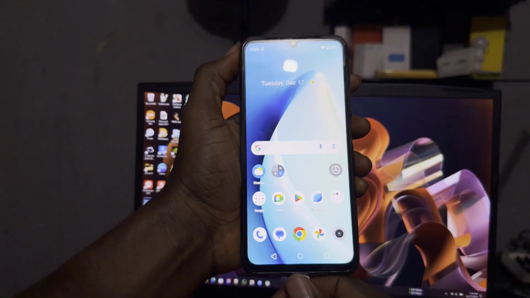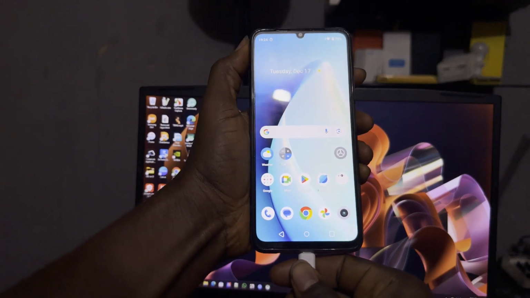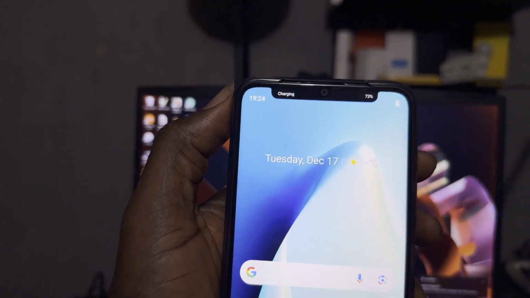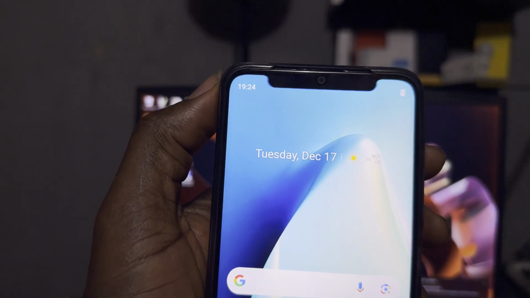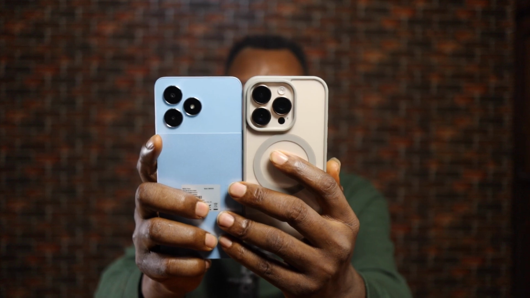Even the charging, there is the Dynamic Island charging UI when you plug it in, which looks fun, or copied. The back is already looking like an iPhone, and if I bring it closer to you, you can tell.